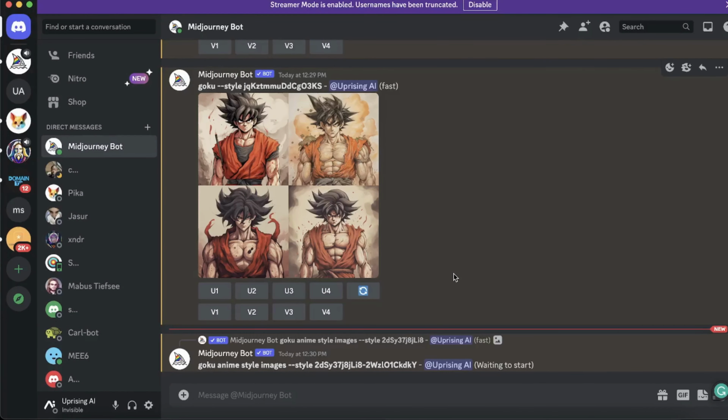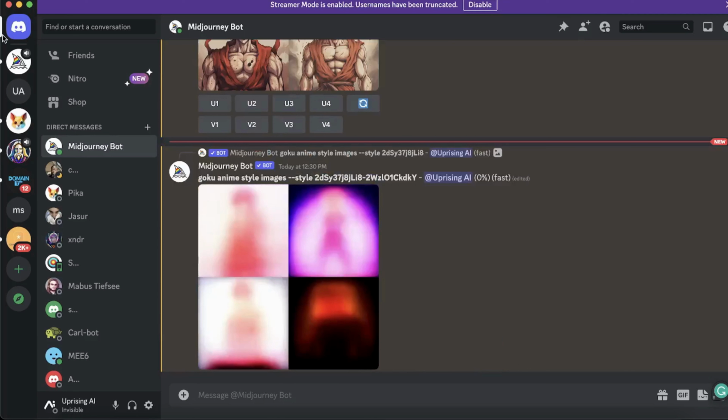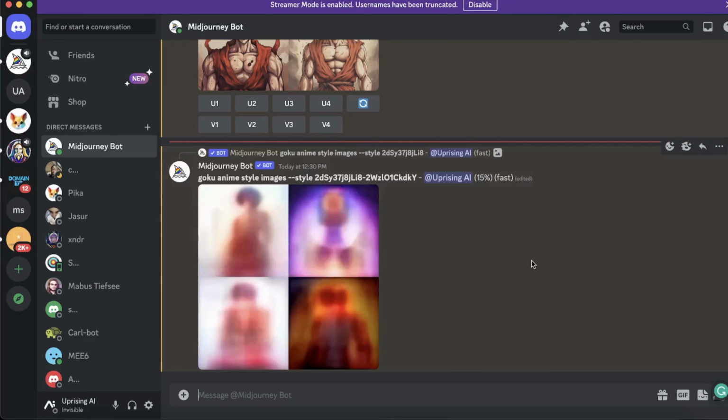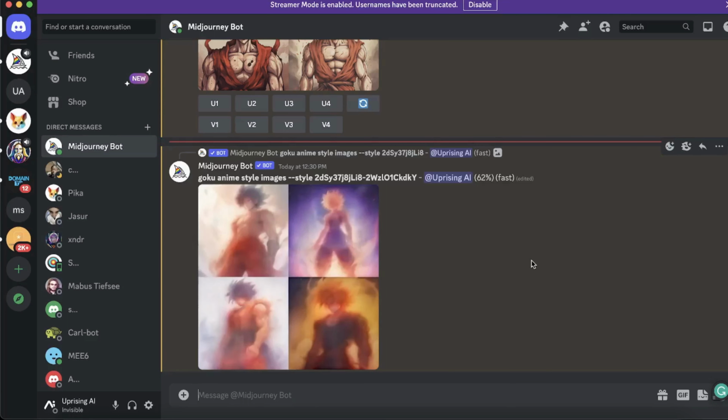I'm pretty sure I'm going to have a lot more amazement, guys. You can see the excitement, you can actually hear the excitement in my voice, and this is just so incredible. The images are being created, and I can already get a sense of how it's trying to merge the two styles together. So you have an infinite number of options that you can explore and experiment with. There's so much that I'm at a loss for words right now, I don't even know how to explain this. Just have a look at this.